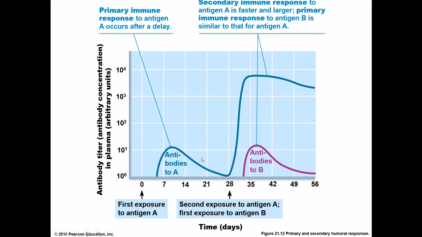And so this is very much what the primary immune response looks like. A little bit slower, a little bit weaker, and this is very much what the secondary immune response looks like when we encounter that antigen again, because we already have the B cells that are memory cells that are already primed for that particular antigen. We get a much stronger, much faster reaction. And so that's one of the major benefits to our adaptive immune system.